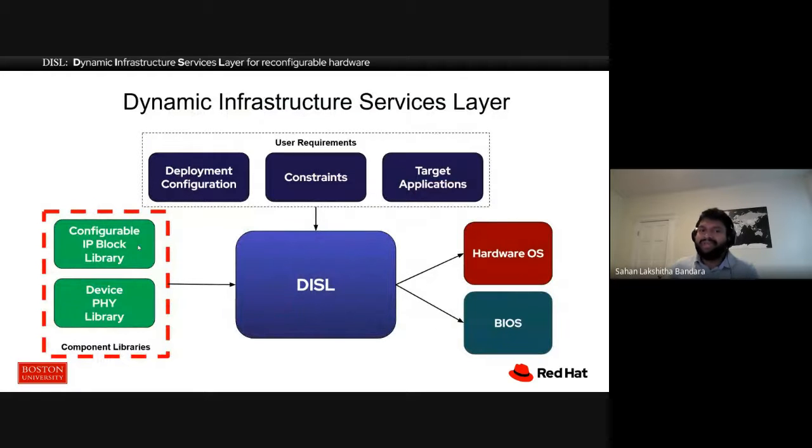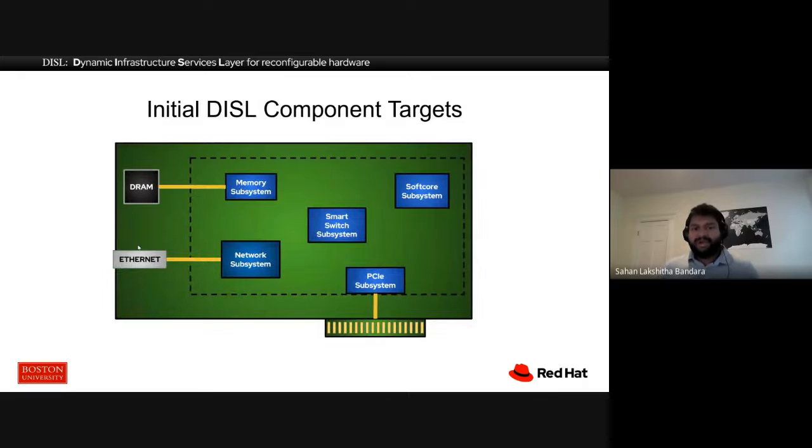So currently our focus is on building the component libraries. When building these components, our goal is to make them as flexible and as generic as possible to improve portability, and also use standard APIs and drivers. We have identified five components that are applicable to most use cases and standard implementations. We have the PCI subsystem for host-device communication. Our implementation allows using standard internal drivers for the host-device communication instead of using device-specific drivers. Then we have the network subsystem to enable configurations such as smart NICs, bump-in-the-wire FPGAs, and any other configuration which needs communication support.